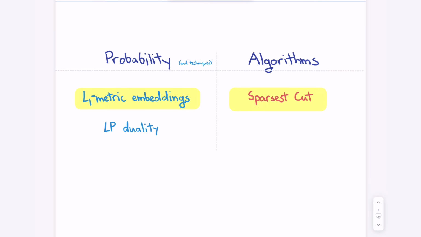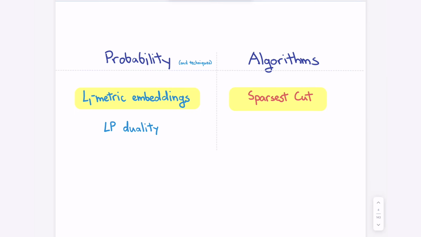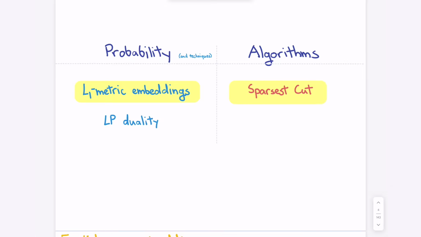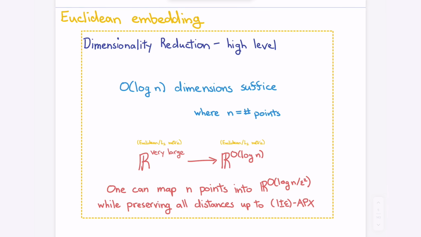So today, we're really talking about the sparsest cut problem. And to do that, we'll have a nice technique called L1 metric embeddings. So, okay, let me actually introduce what the two results are first to set the picture, and then we'll go back and we'll do the proofs. But last time we did this result, which if you haven't seen it before, is a very maybe different style of result, right? Because we took some high dimensional, potentially complex thing and showed we can always embed it into log n dimensions while roughly preserving the underlying metric.